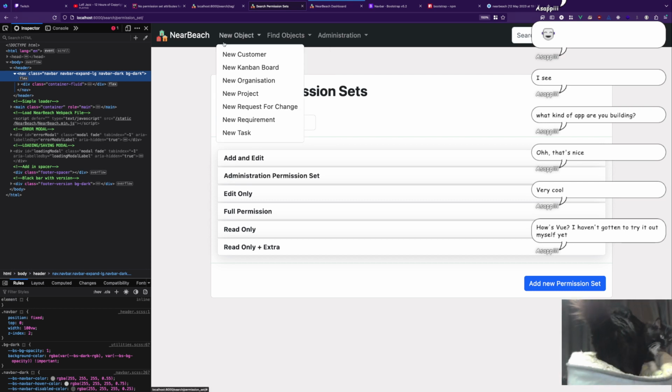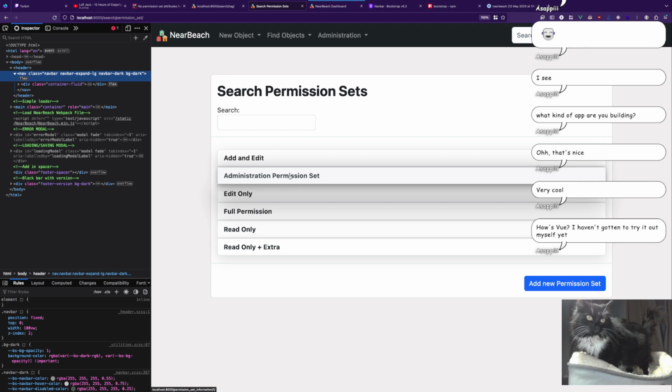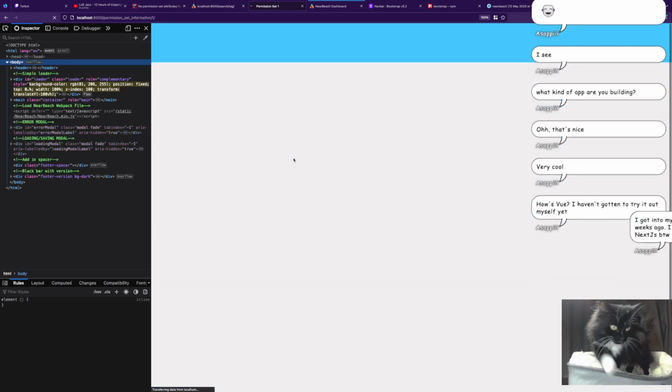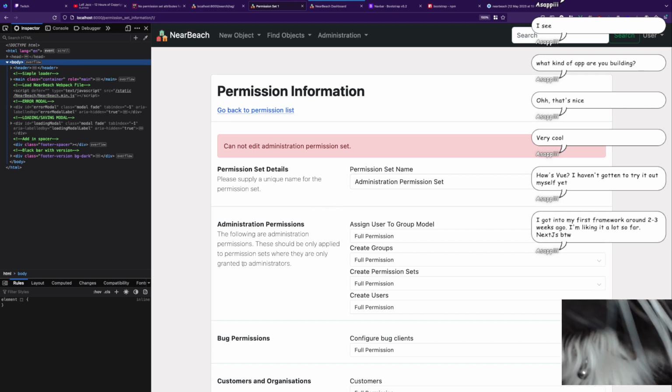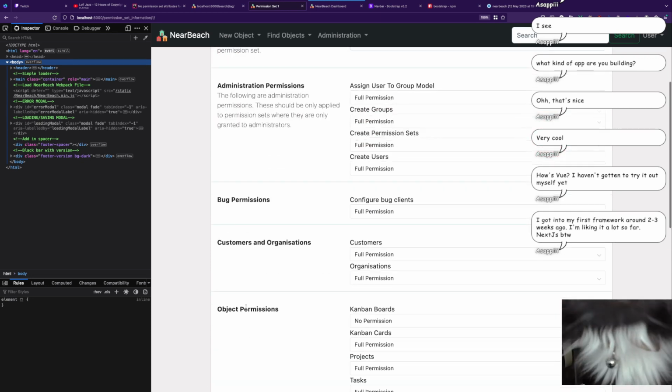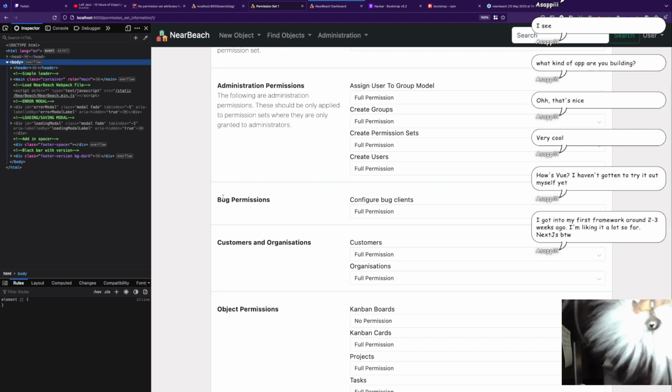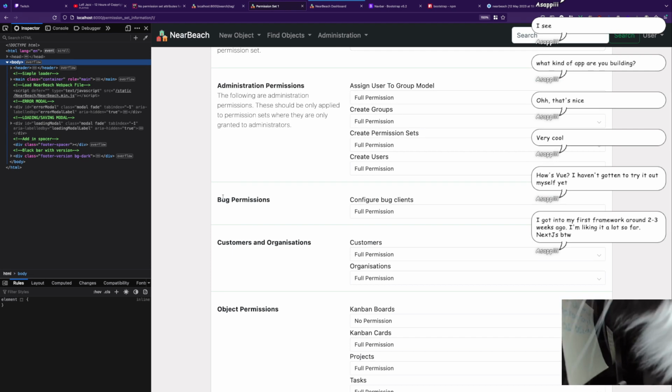Alright, so, sorry, I'm just trying to figure in my brain where can I put this stuff. I really should just, instead of focusing on the UI element at the moment, let's focus on the permission stuff. So we'll go into here. Cannot edit the, that's fine. We're actually not going to edit this one whatsoever. What we're going to do is move stuff around. Socks is just headbutting the camera.